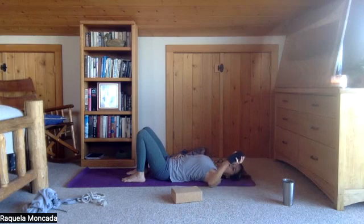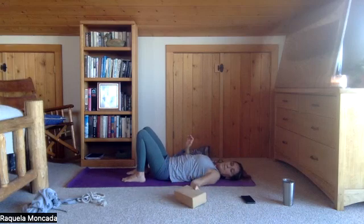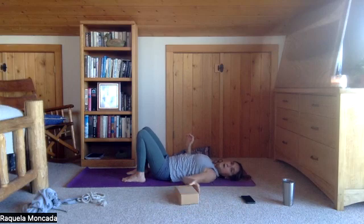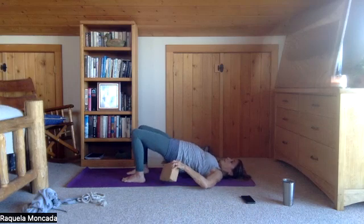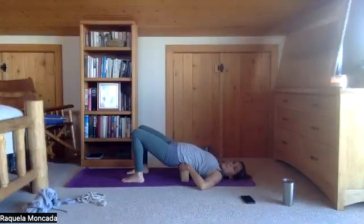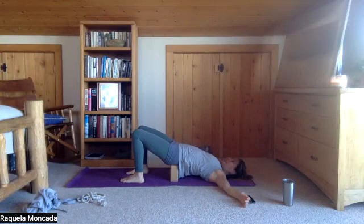Eyes closed. We're going to work the last five minutes before getting into Shavasana in releasing the iliopsoas with the help of the block. So now grab your block. You can use it at level 1 or level 2. The 3 is too unstable for my taste. So just find whatever works for you and place it not in your lower back, but in your sacrum.